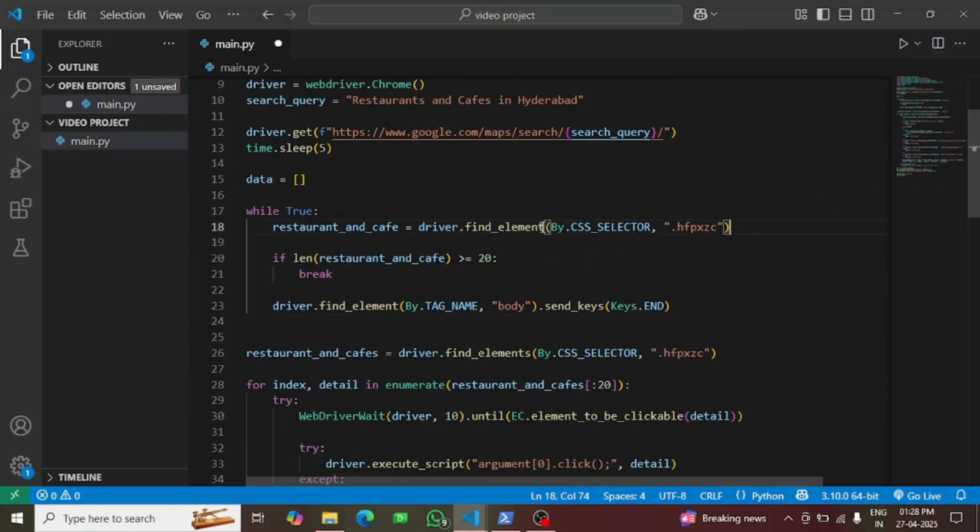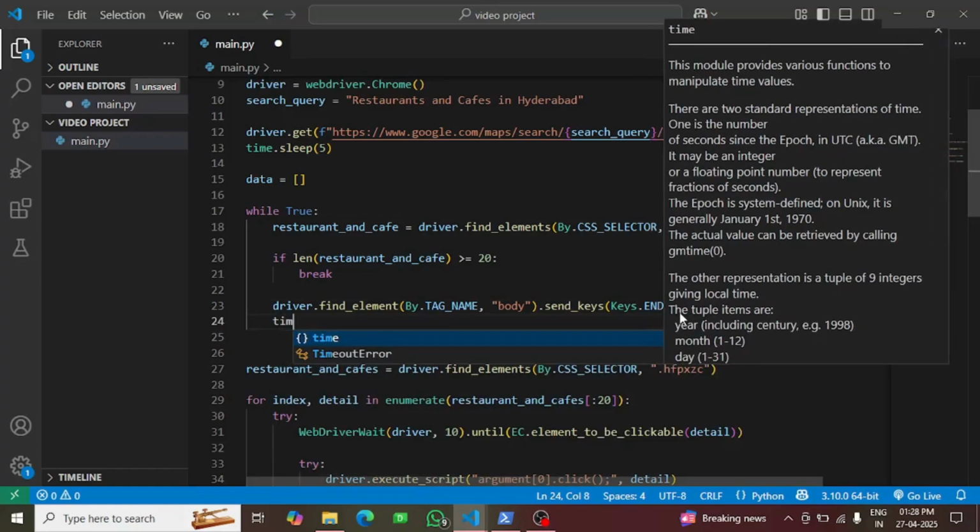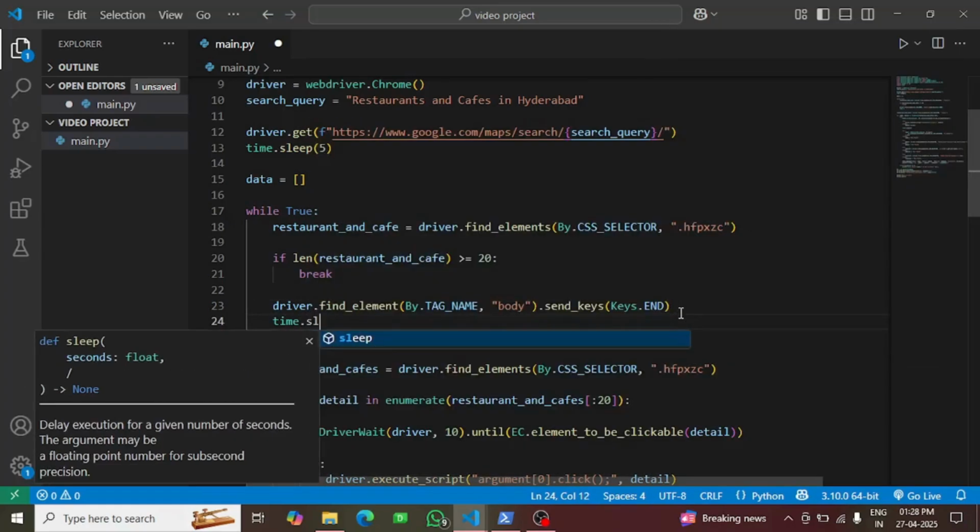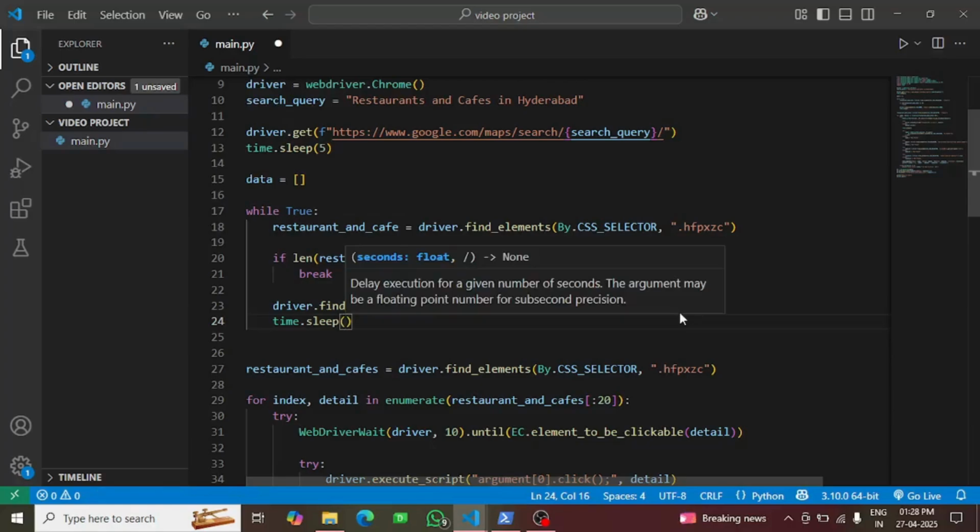Here it should be find elements. Okay, and here also I'll give the time sleep. I'll give 2 or 3 seconds.